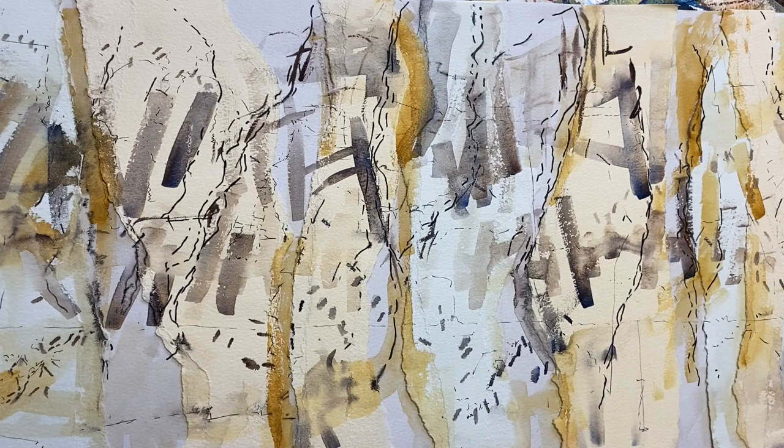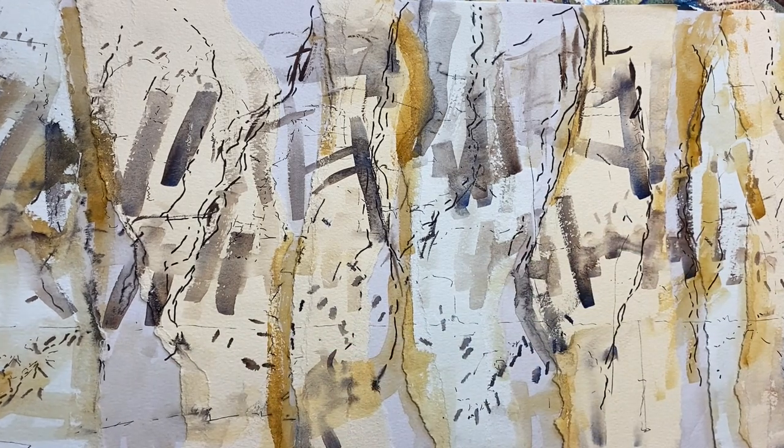When I say I work from observation, it's actually all of the senses. It's the touch, the feel, the smell, the sound of being there as well as the look. But that being there in the moment is really important, and the imagination and the memory comes out through the drawings that I create.